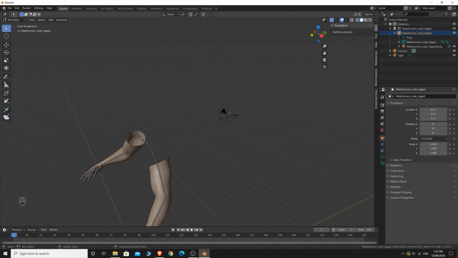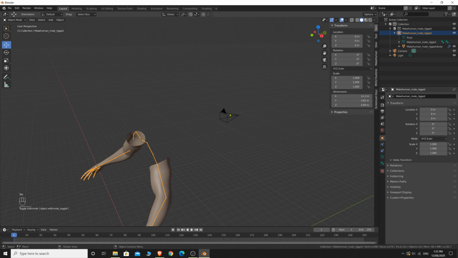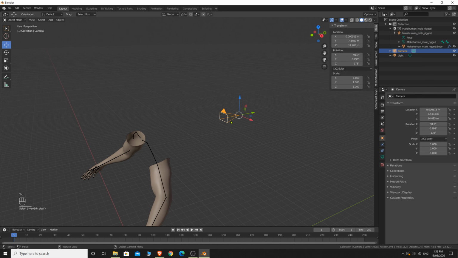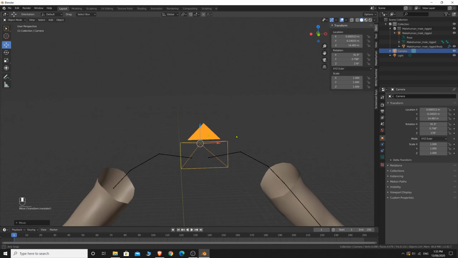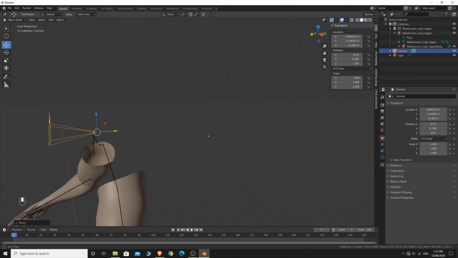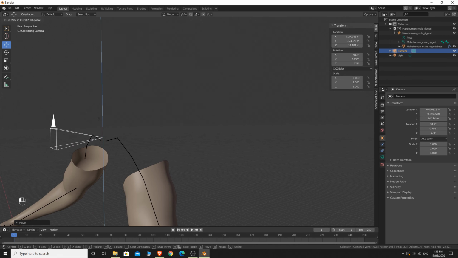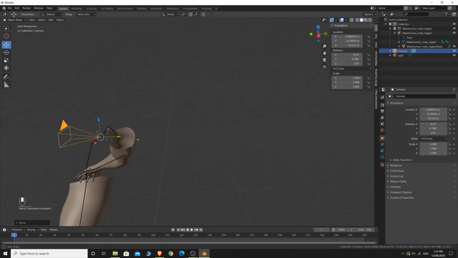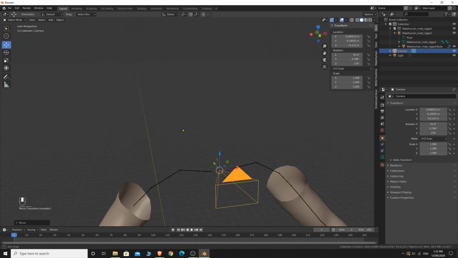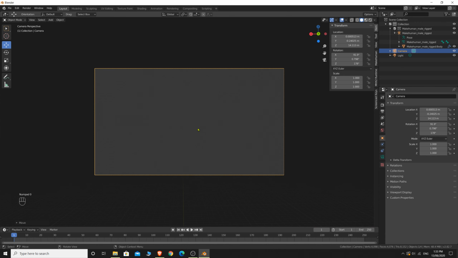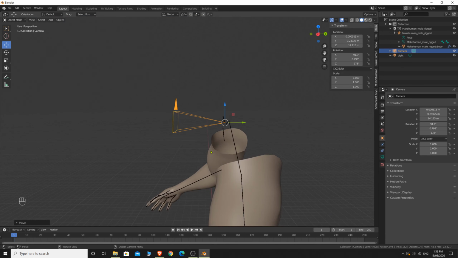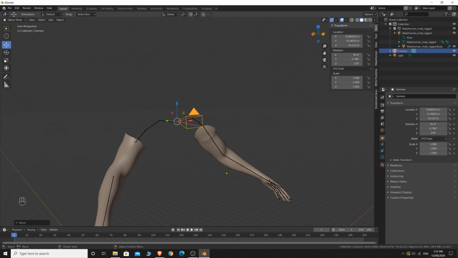What I'm going to actually do though is I'm going to press Tab to go to object mode. I'm going to left click on the camera, just going to drag that forward. Basically I just want this to be like his eyes where he's actually looking. I'll just bring it down in between his shoulder blades like so, just like that. Okay, so then if I press 0 on my numpad, you can see where I'm looking through on the actual camera. Alright, so basically that's all we're going to do today.